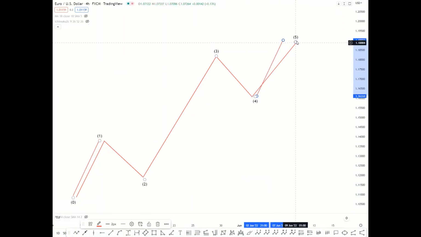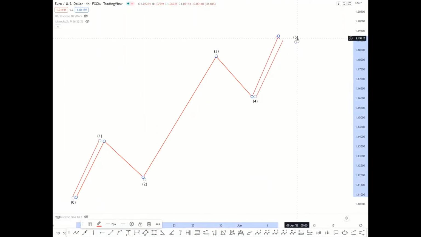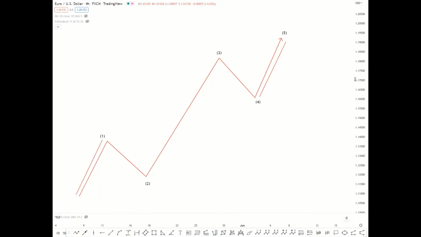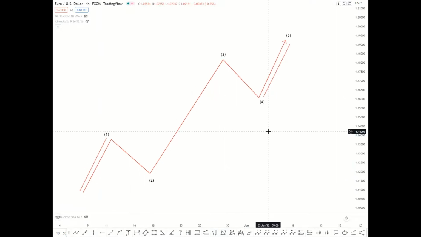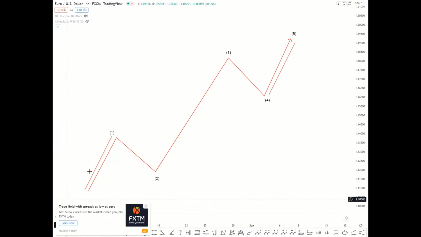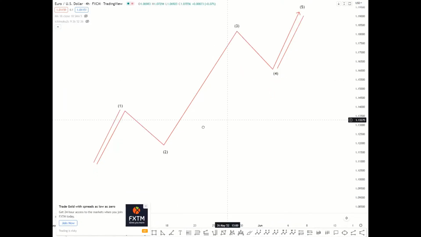So if it ends here, it's actually going to be terminating the cycle. But extensions happen in the market, which is something we're going to talk about later in the upcoming videos. But for now, let's just learn the basic structure. So the basic structure states that wave 3 must be the longest of the waves. And the 2 waves are corrective waves. The 3 are impulsive, which is wave 1, wave 3, wave 5, impulsive waves, right?